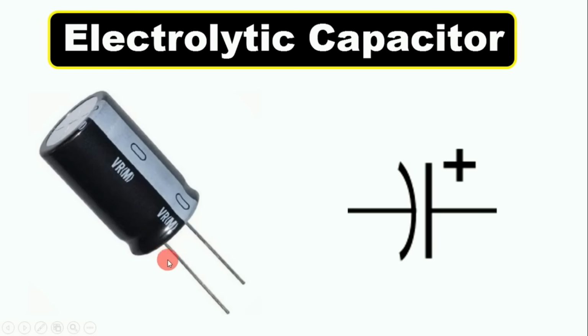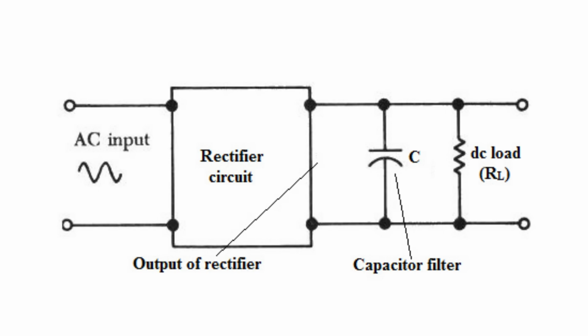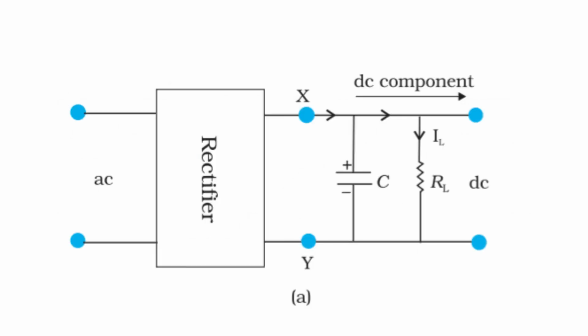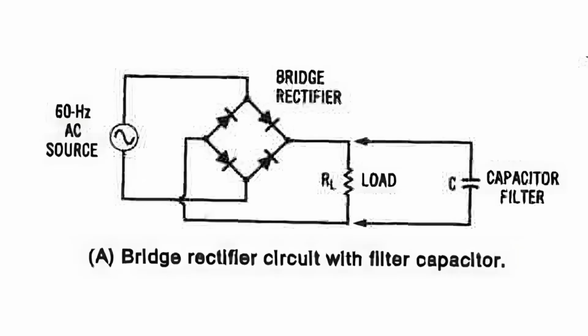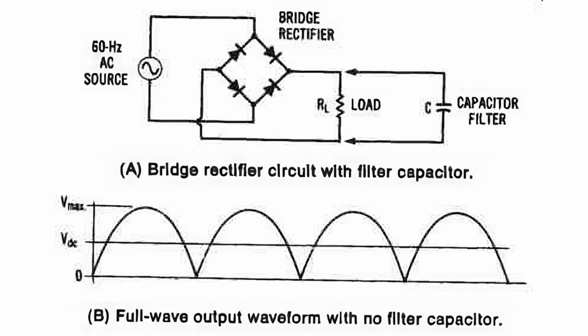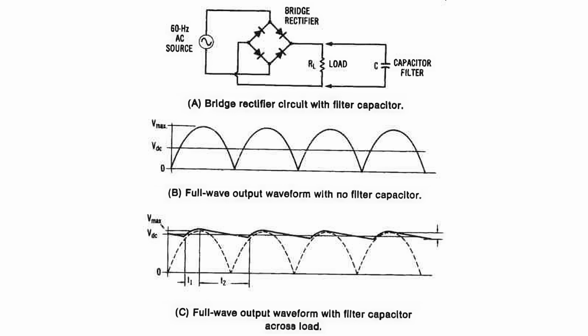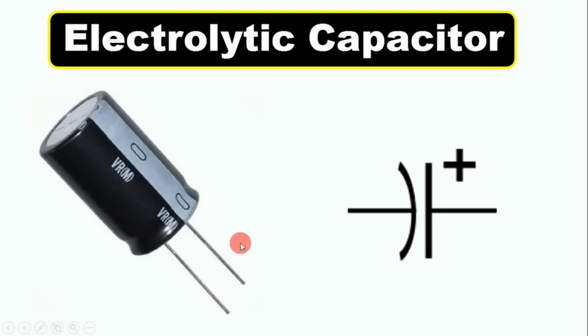Now let us talk about the use of this capacitor. We use capacitors as filters. That is, in our circuit, if there are some noises, to reduce these noises we use a capacitor. Like you must have seen, to convert AC into DC we use a diode. Now the diode which converts AC into DC has some noises, that is fluctuations. To reduce those fluctuations, we use this capacitor.